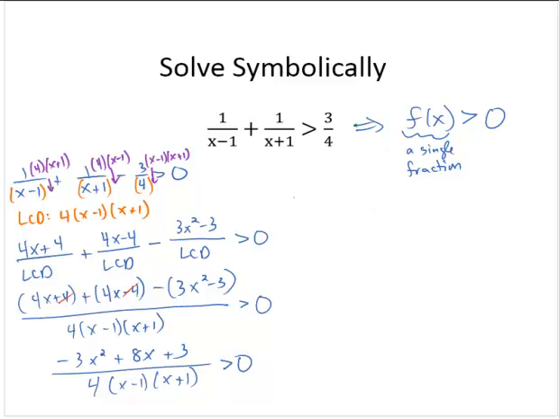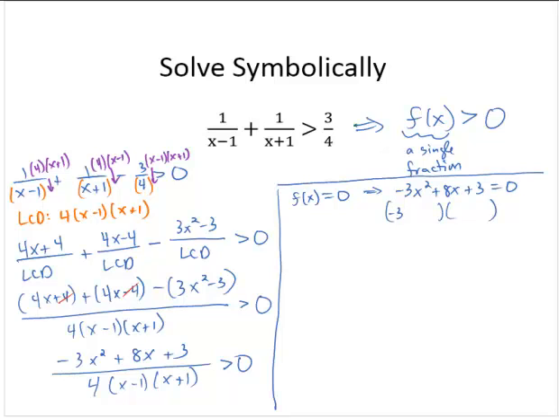So now we do as before. We find where the function is equal to 0 and when the function is undefined. f of x equals 0—so let's see, that would mean that negative 3x squared plus 8x plus 3 equals 0. And this will factor. I would need a negative 3 here, I think we need a plus 3 here and a minus 1 here. I think it's 3x plus 1 and negative x plus 3, equals 0. So that implies x is negative 1 third and x is 3.